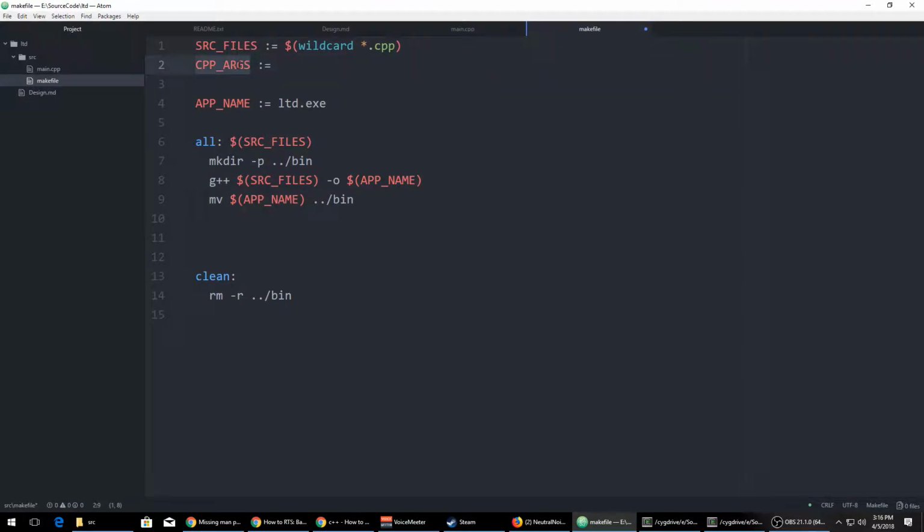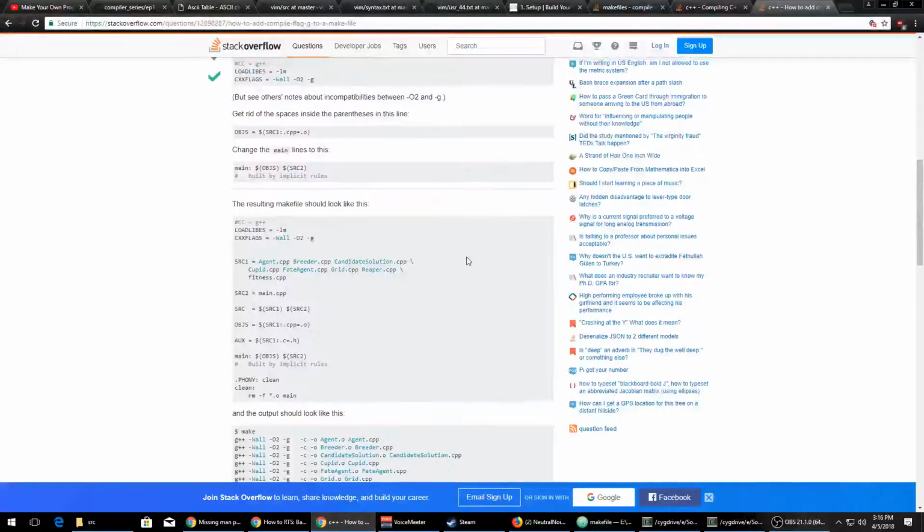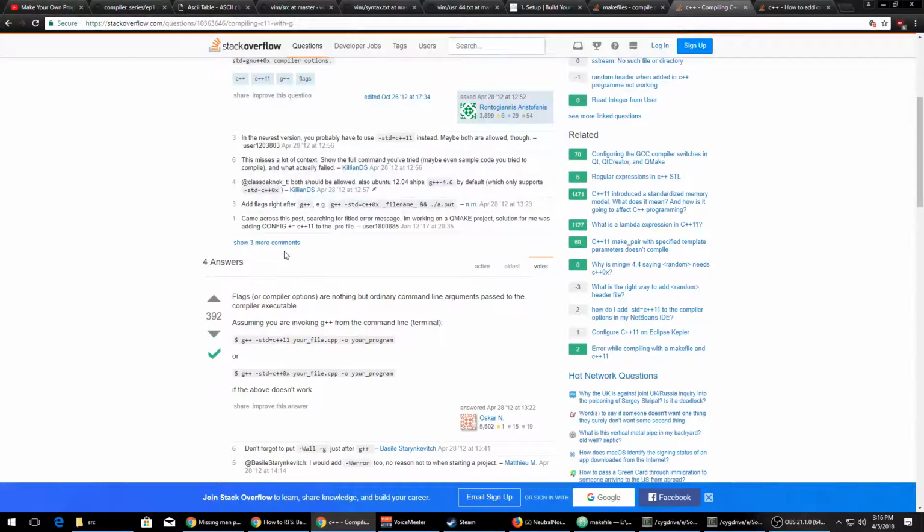So we want CXXFLAGS. We use -Wall. That was the C++11.